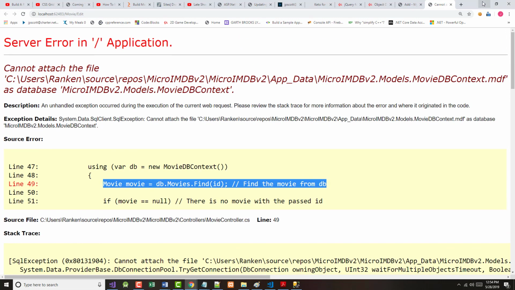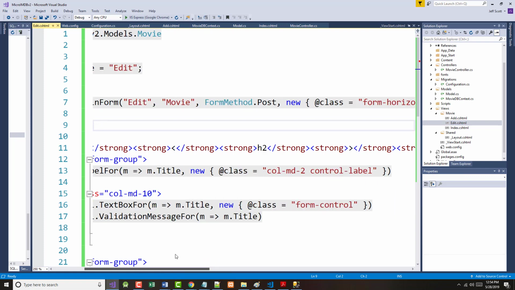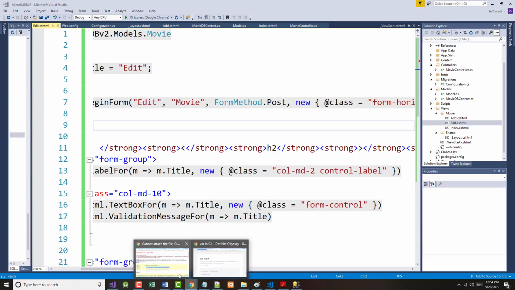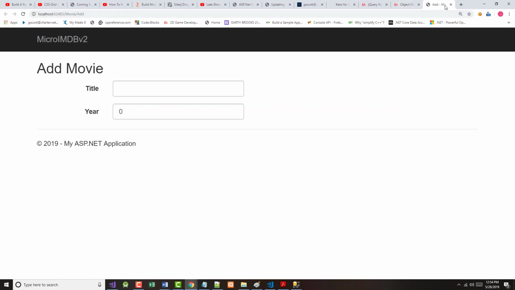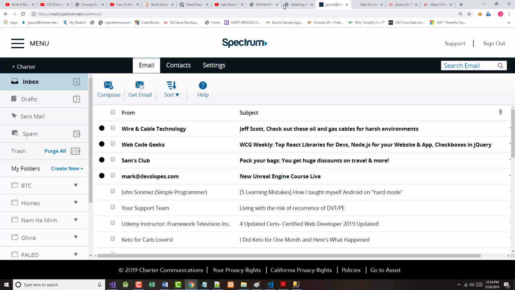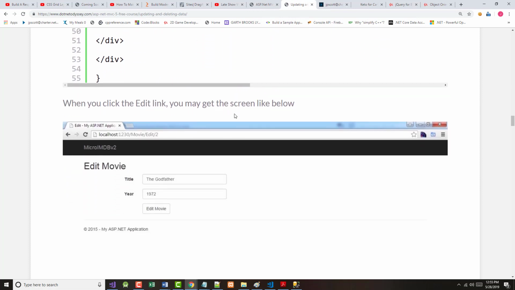All right. Because I'm not sure right now what the problem is. Oops, there we go. All right, see if we can finish this thing up.